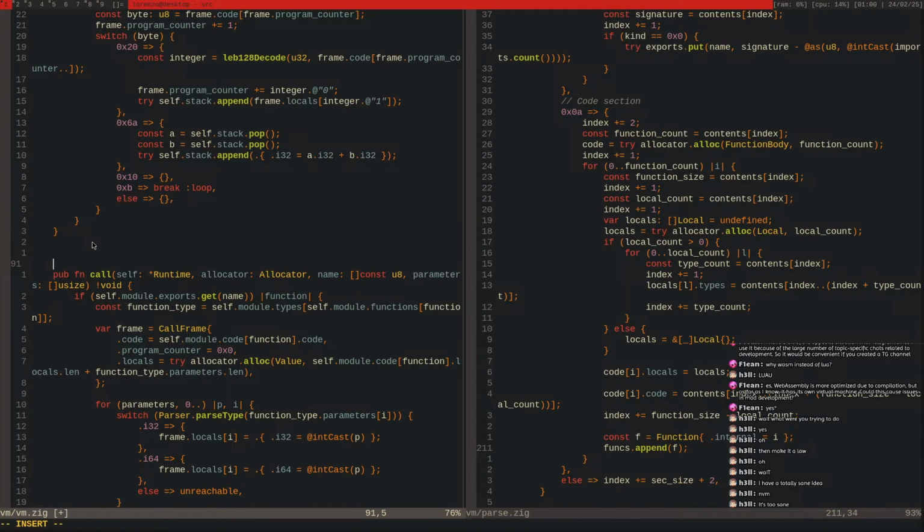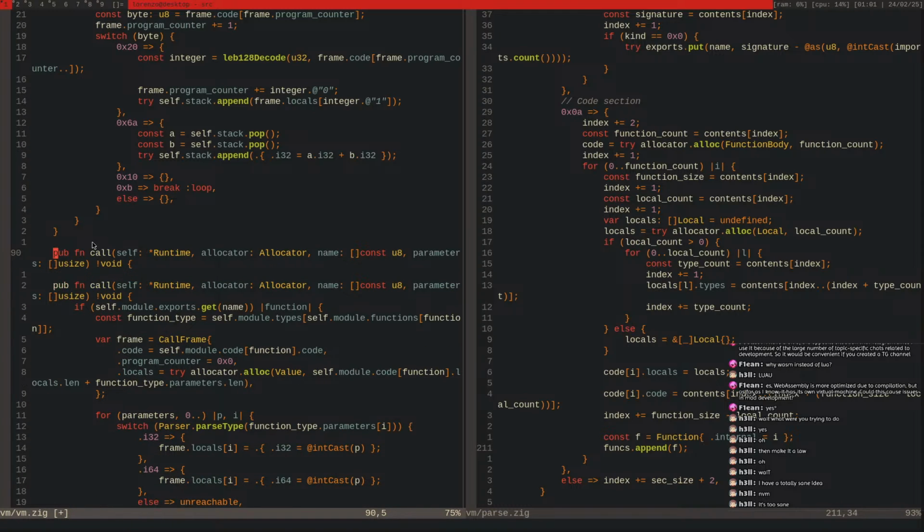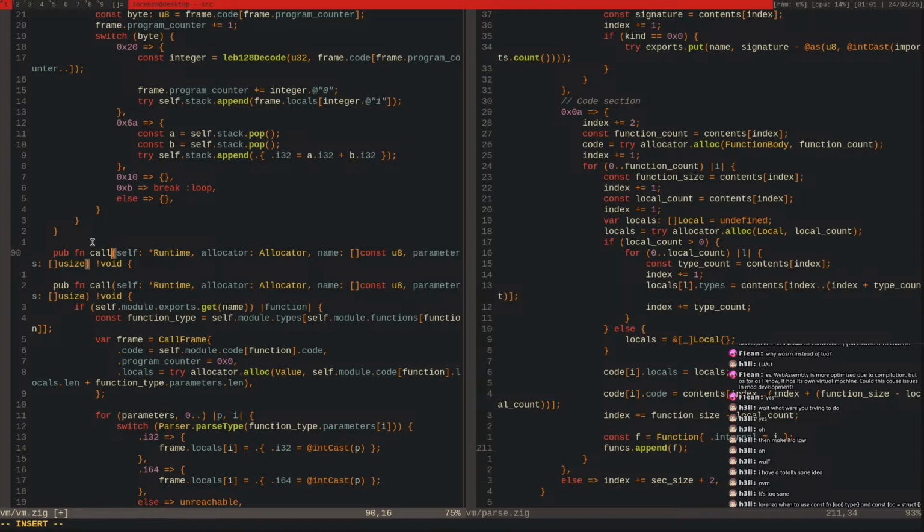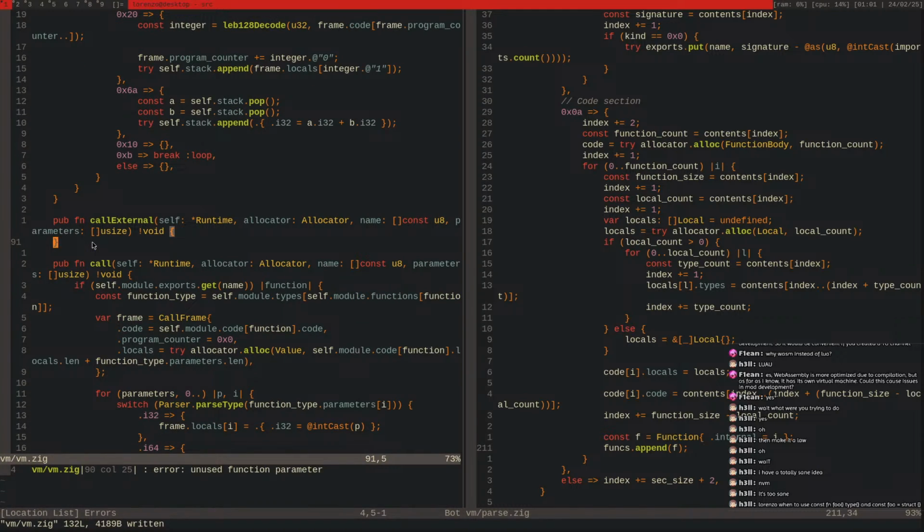I should move some stuff to another function. So here I will have call. The first one is for when you need generics in the struct, so comptime stuff. The second is for when you don't. Okay.